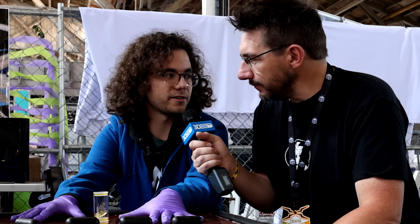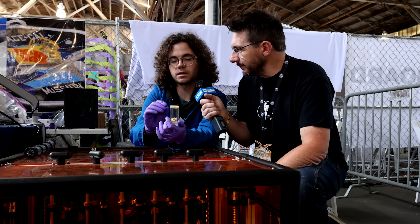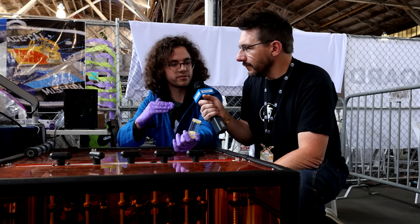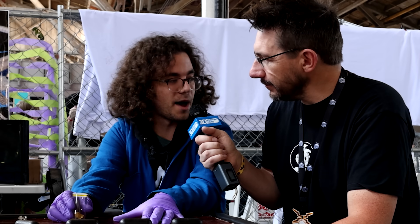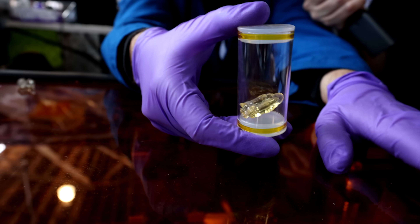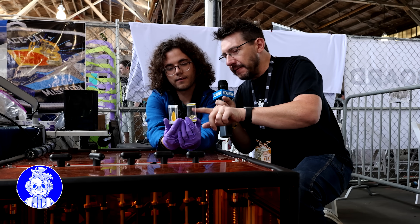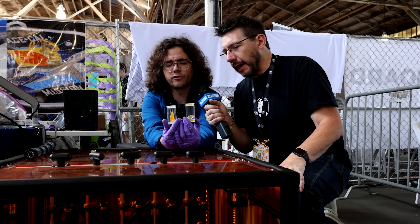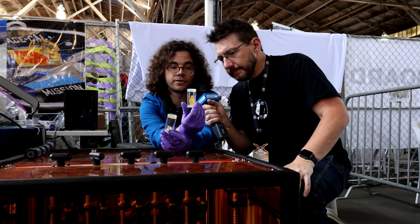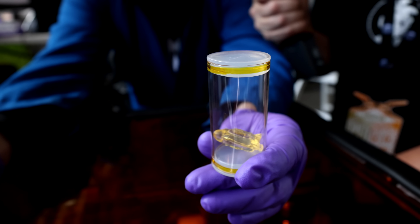The one we have today is just one aspect of what we do — this is actually almost like a space printer. We tested this in zero gravity. As I mentioned, the part has to be supported by viscous material, but what if you want to use low-viscosity material? The easy answer is to get rid of gravity, because you don't have any buoyancy effects — things won't sink or float. We actually tested this on the Vomit Comet, and this is one of the 3D prints we made in 20 seconds on the Vomit Comet. We tried to print this same part in Earth gravity and it just started to rise — it started to solidify and was really hot. Same viscosity, same image, same everything — but printed in zero gravity, it's right there. This part was only made possible by zero gravity.